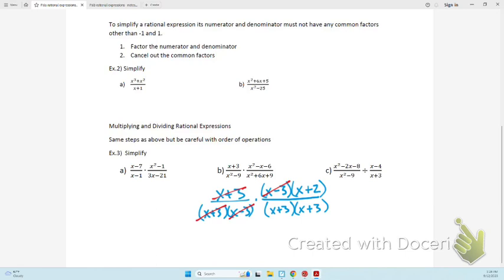So now we write our final answer. I'm okay with you just writing the leftover factors as they are. If you want to write it a little bit more concisely, you could write it like this. Or if you just really want to write it simplified, you would refoil out that bottom part, and this would be the simplified answer. But any of those three are acceptable, no problem.